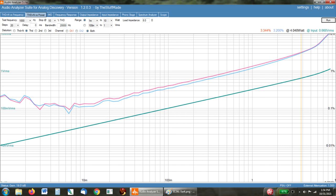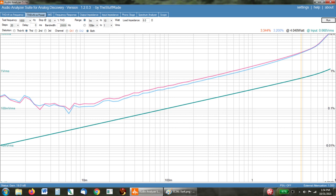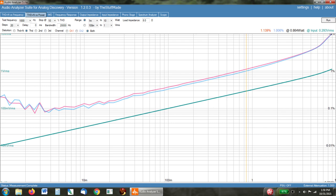So here's the L. This is the plain EL34. Here's the L again. And this is the EL34. And you can see, once again, changing from the EL34L to the EL34 increases the distortion. So I recommend going with this one, which is the 5AR4 with the EL34L.